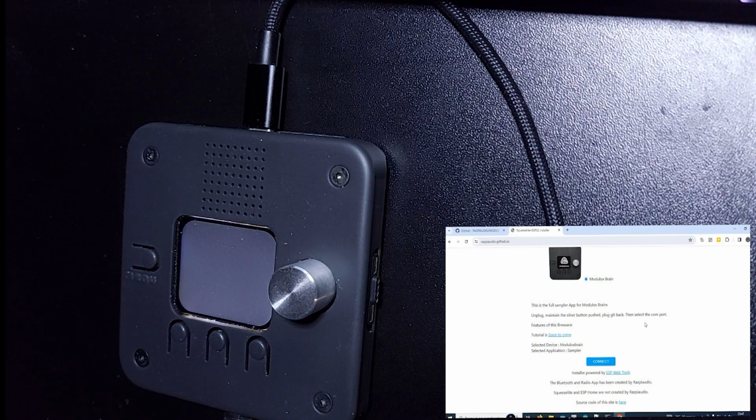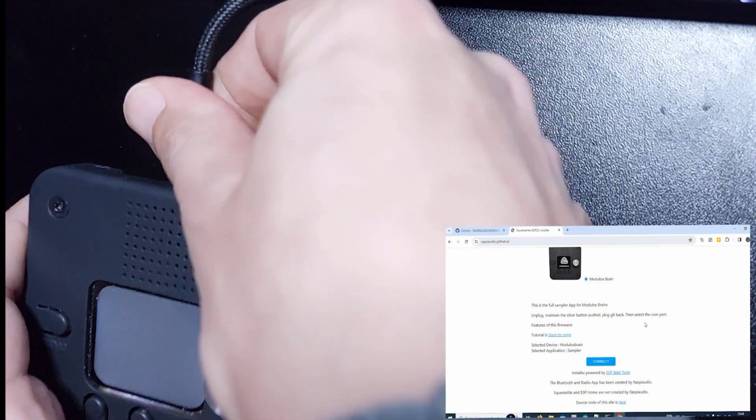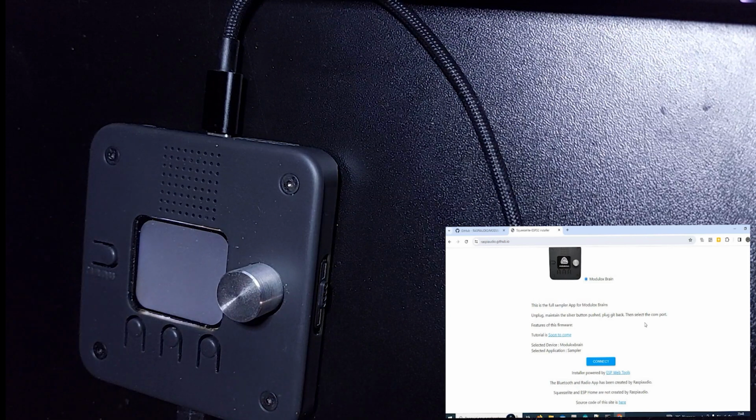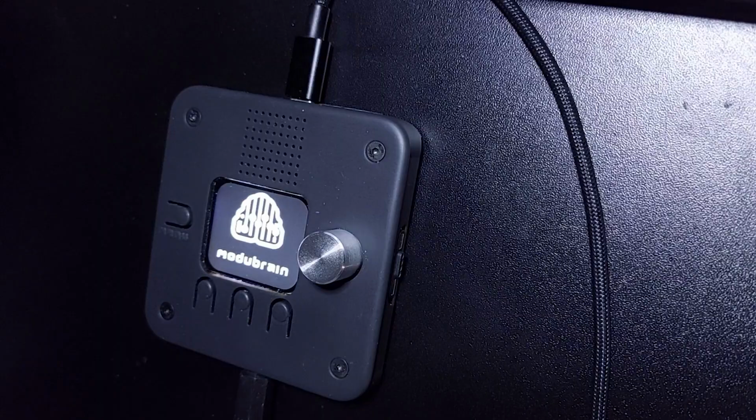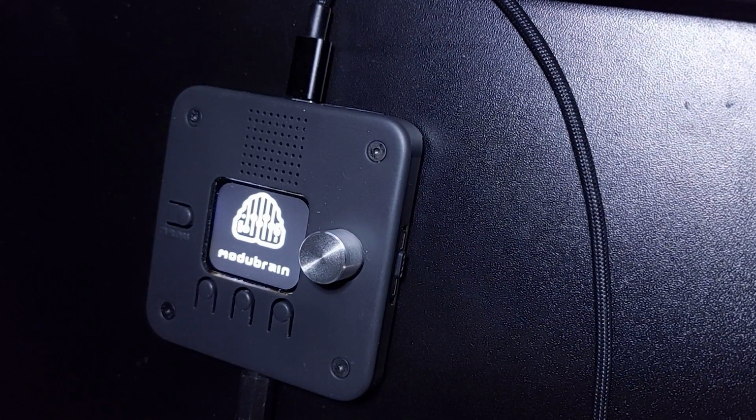So, once it's installed, unplug and replug. The new firmware starts up.